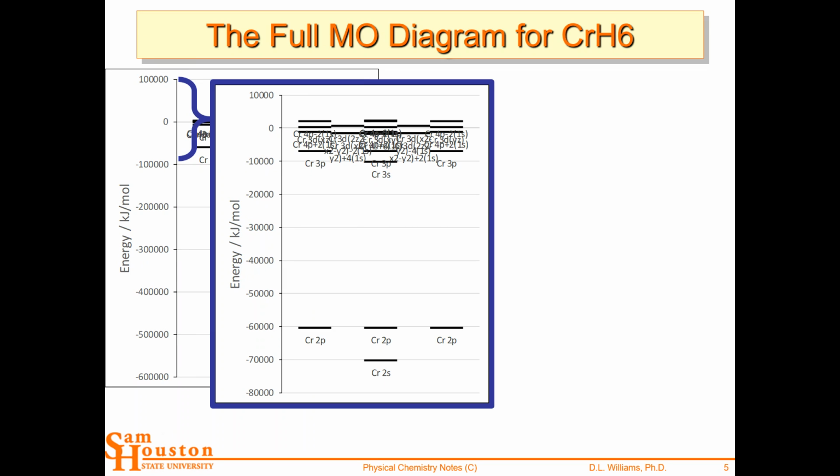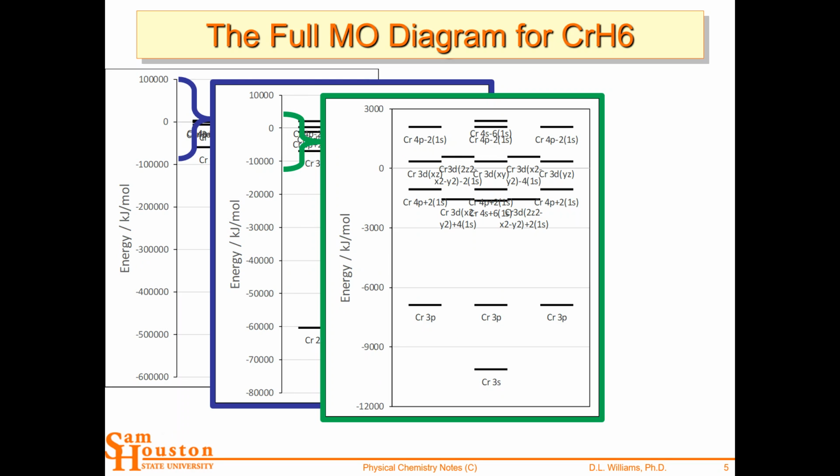Okay, now we see the 2s and the 2p's on chromium. Still way down in energy relative to the bonding region, but you can see the bonding region expanded a little bit. Let's zoom in a little more. Let's take all that area up there and expand it. Here we have the 3s and the 3p's, still not up near the bonding area. So this should drive home that that core electron cloud is just by itself in its atomic orbitals.